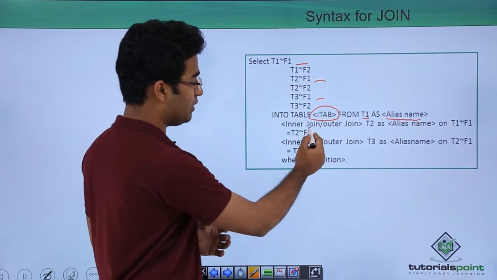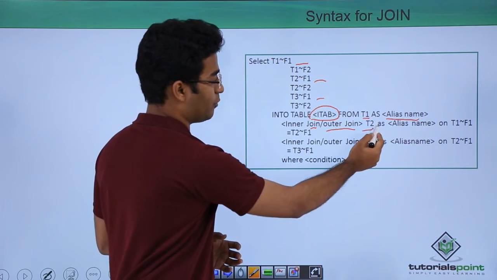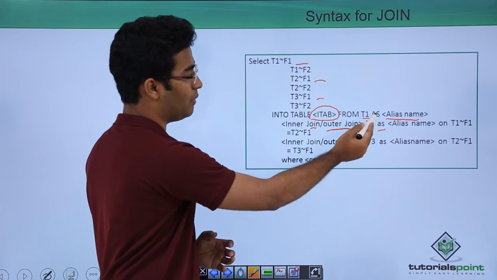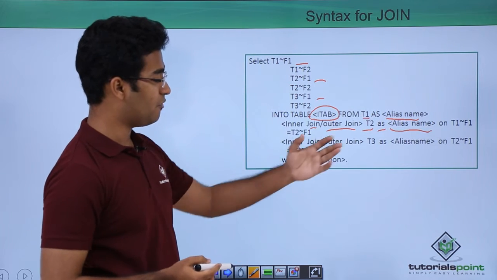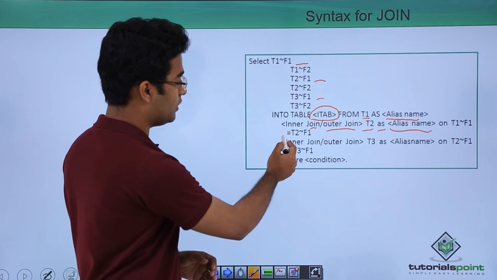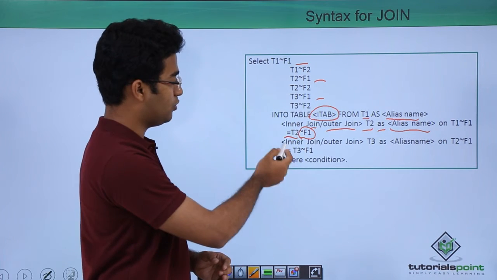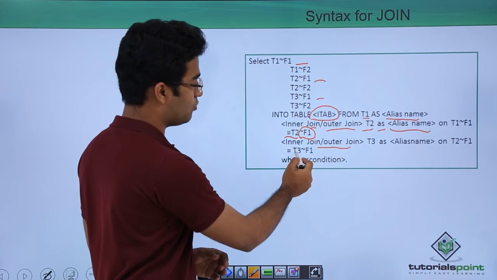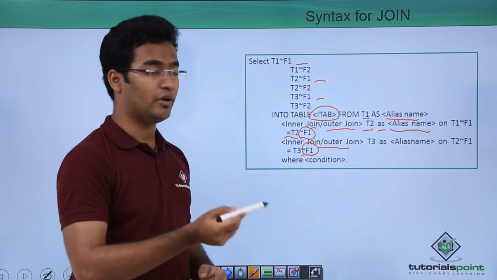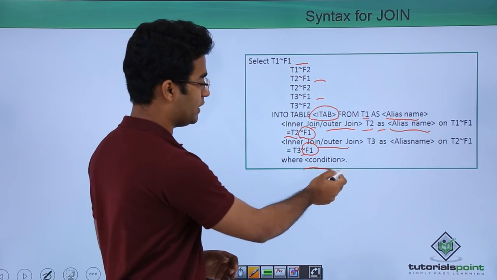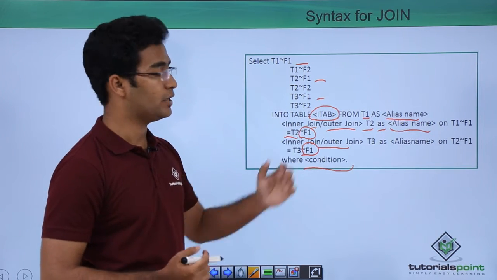Then we are applying the inner join, or we can also apply the outer join here, and here we have provided our T2 table, and we are also applying an alias name for the table T2, and we have provided our condition. Based on this condition, T2 F1, F1 was our primary key in all these tables. So similarly for the inner and outer join we are using the F1 key based on the table T2 field 1 and table T3 field 1, and at the last we have provided our where condition. Based on this where condition we are getting our data into our internal table.